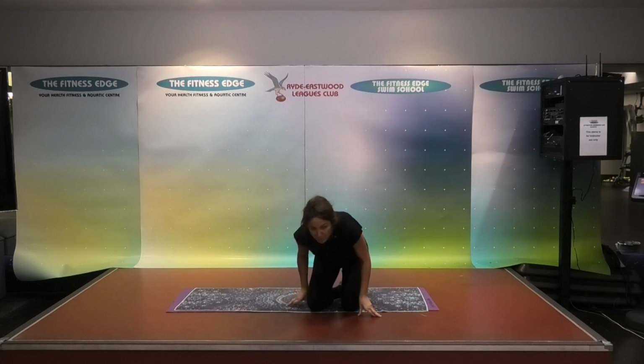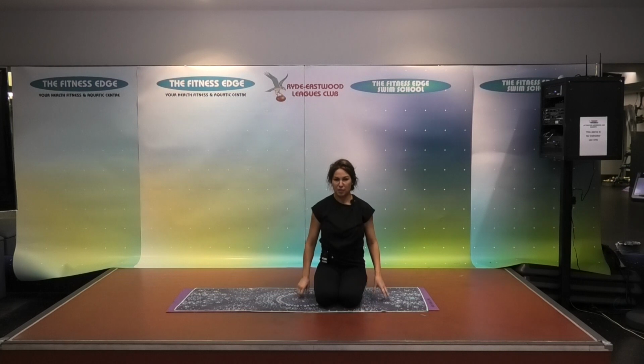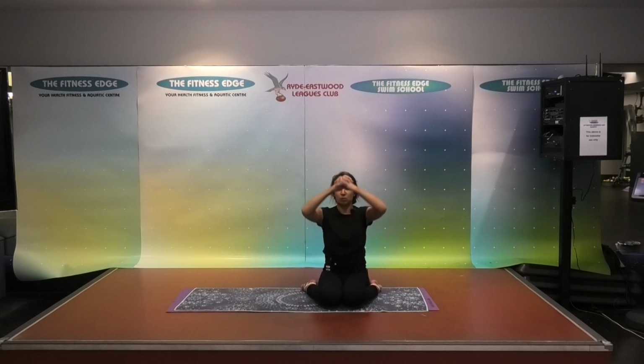I'm going to go back into that original one. You can also just sit on your knees. I know it's not the most pleasant of things, but it does build mental power. Couple more breaths, breathe in, lift tall. Upper body goes tall, exhale, lower body sinks into floor.